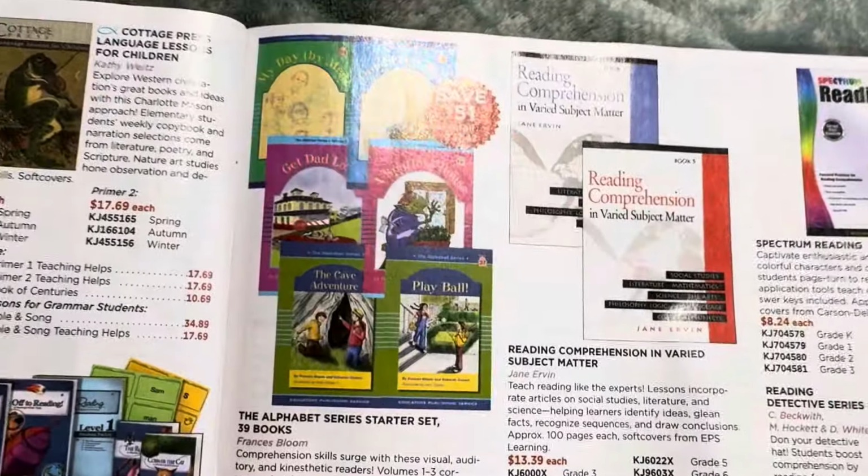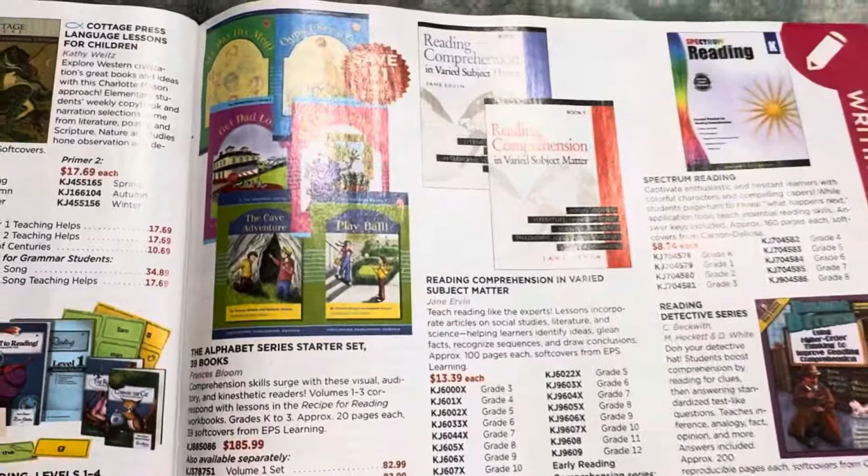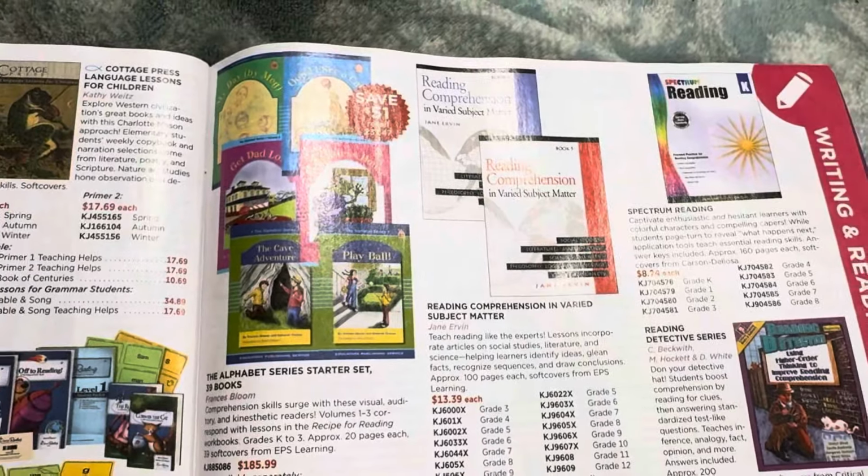The Alphabet Series Starter Set. Those look like pretty cute books, actually.